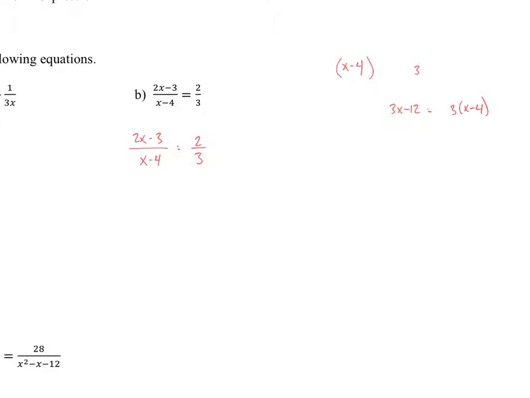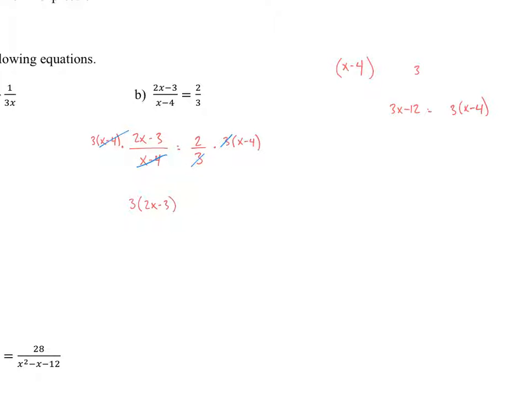All right, so I'm going to multiply this term over here times 3 times x minus 4, and I have to multiply this thing over here by 3 times x minus 4. So we are assuming something is going to cancel here, and it does. X minus 4 cancels with x minus 4. 3 cancels with 3. And now we don't have fractions anymore. That's kind of the goal here.